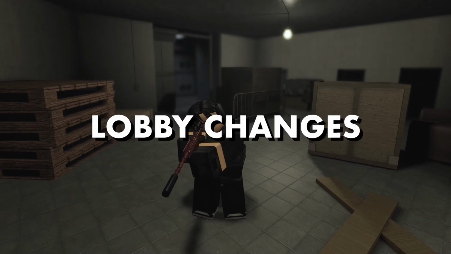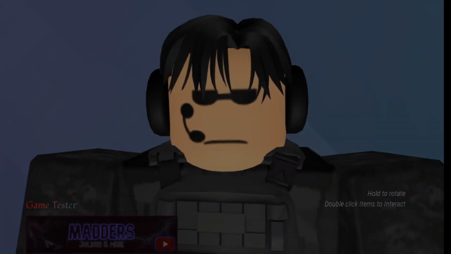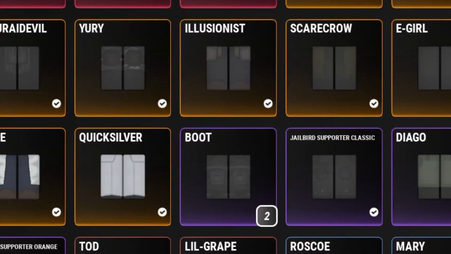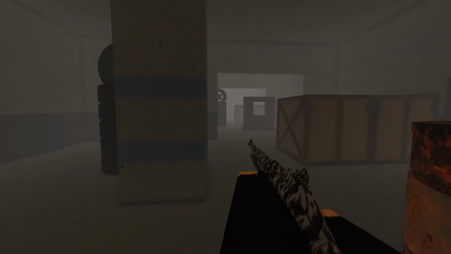Lobby changes. Like, what kind of lobby change? Is it more than lobby changes? New duplicates, that's cool. So there's a new UI. That's the new weapon reworked system.